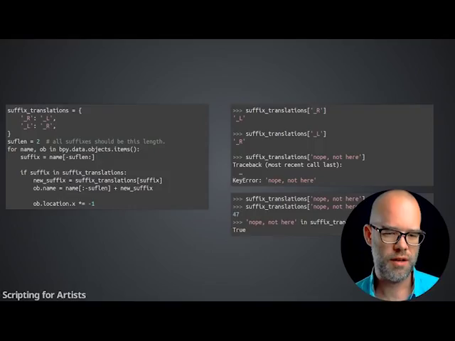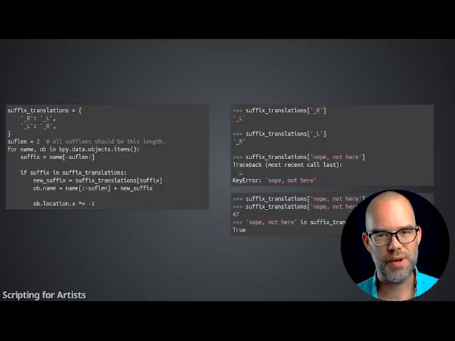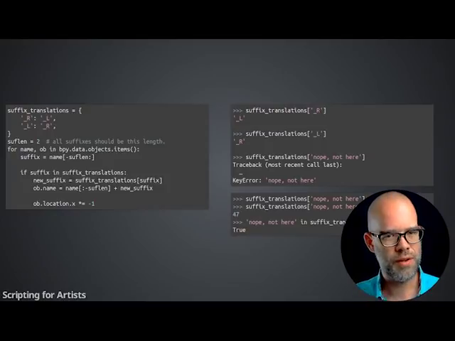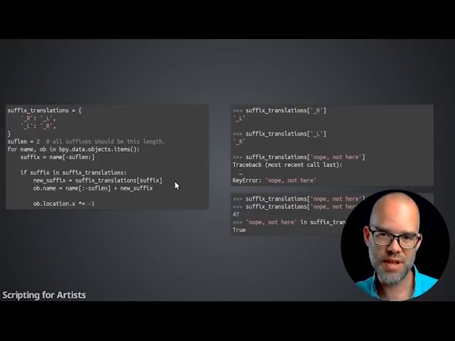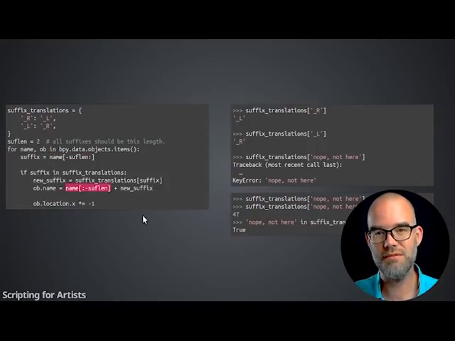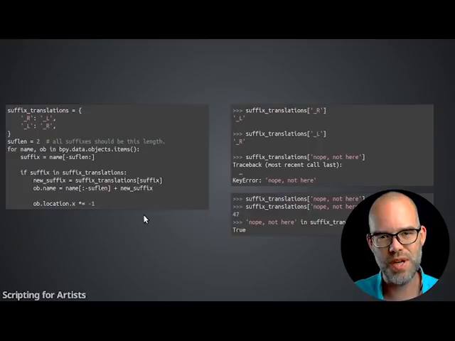Okay, so the code works reasonably well and I'm quite satisfied with it. There are two things that still nag me a little bit though. What we do with the name is we cut it up into two parts. We take the suffix and we take the name up to the suffix. But these two things are actually in two different bits of code. Here we take the suffix and here we take the rest of the name. And I like those two together because it's conceptually part of the same operation. We split the name into two parts.